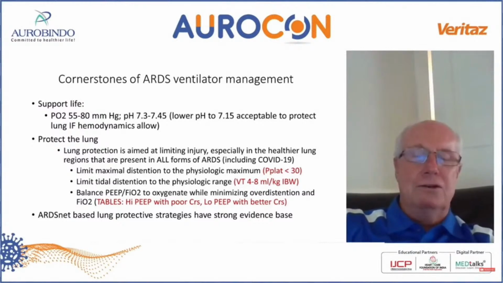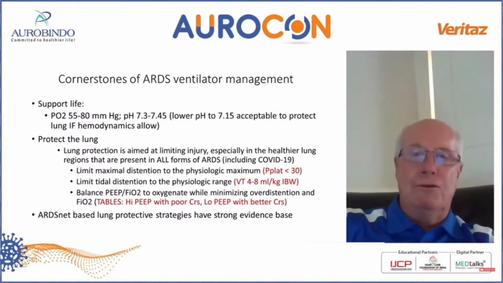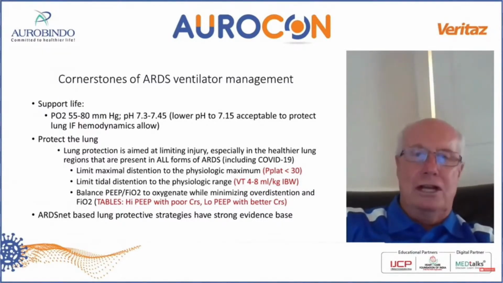And I have found over the years that the tables that were generated by the ARDS network that are easily accessed on your iPhone by just Googling PEEP-FiO2 tables, these have been very useful in managing ARDS of all types, including COVID. There are two variations of these tables. One is a high PEEP table that is used for sicker patients, and one is a table that uses lower levels of PEEP for patients with better compliance and better P to F ratios.